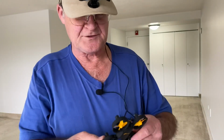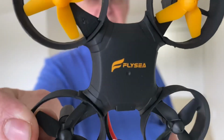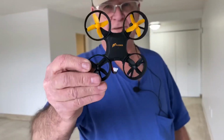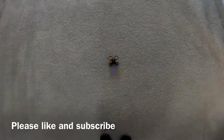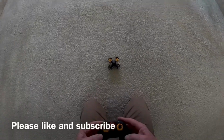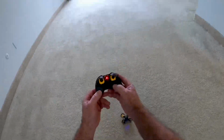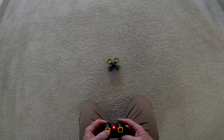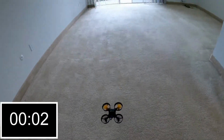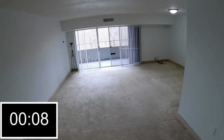All right, guys, we're going to be sporting here the Flysea A11 mini drone. There it is. There's a close-up. Yay. Let's check it out. Turn on the transmitter. There's the calibration button right there. It's one of these ones on the left bottom right. You just hit the left side of it. Like I said, it doesn't have any speed changes.